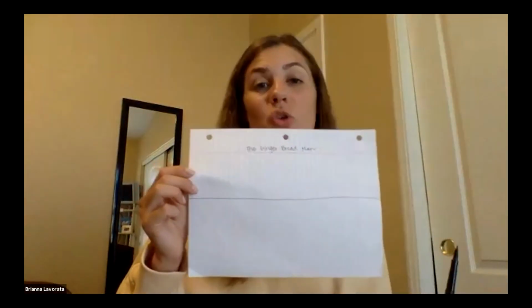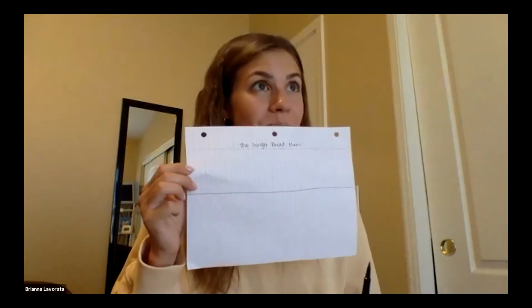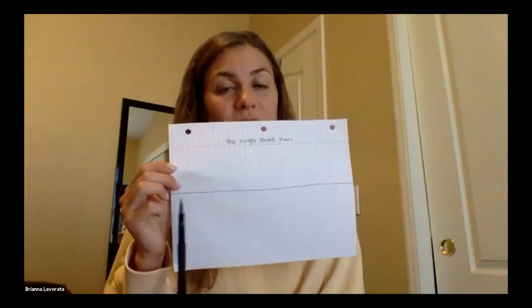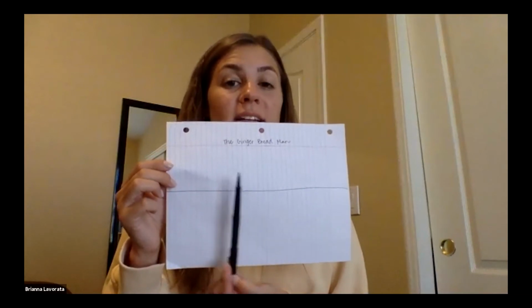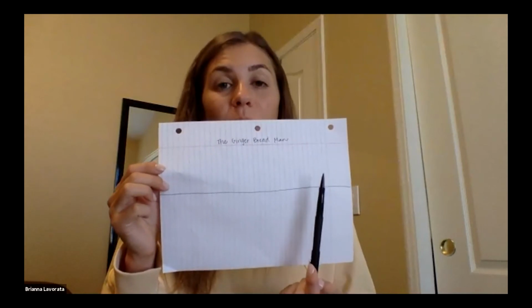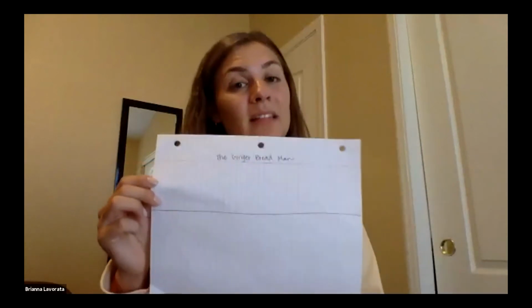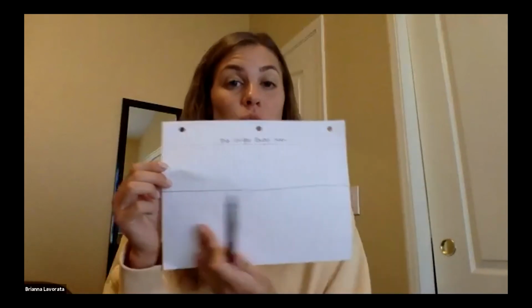So a timeline is normally used, you might see this when people write a biography or an autobiography. So I can say I was born, I went to first grade, I went to 8th grade, I graduated, and now I'm becoming a teacher, right? So that is an order of events that took place in my life, but we want to write an order of events that happened in the Gingerbread Man's book story, right? What happened in his life?